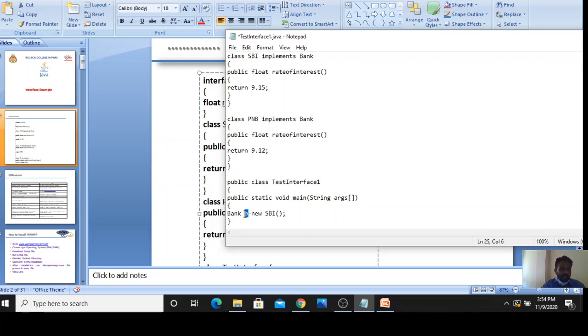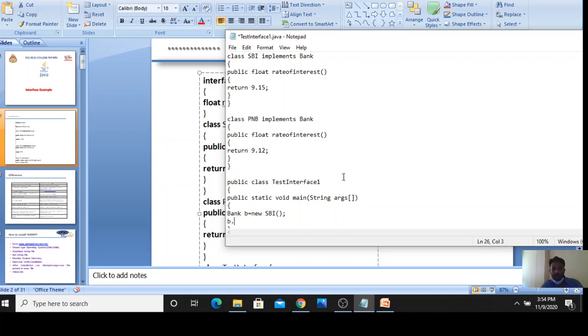See here, the interface variable is different and the object is different. How to create the object? New keyword and just call the constructor of a particular class. So here the object of class SBI will be created and that will be stored into the interface variable b.